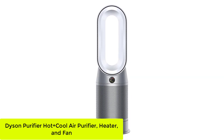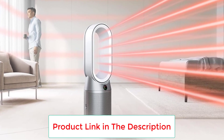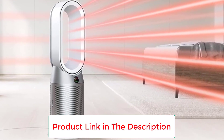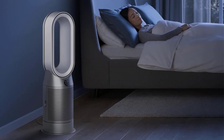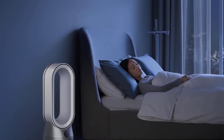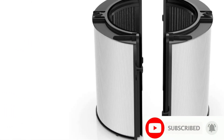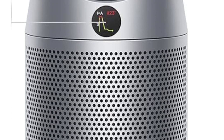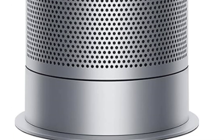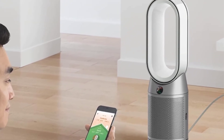Number 4: the Dyson Purifier Hot Plus Cool Air Purifier, Heater, and Fan. I'm always looking for ways to protect myself from anything that could flare up my eczema and dust allergies, but once pollen gets thrown into the mix, all bets are off. While I do a pretty good job of catching visible aggressors with dusting and vacuuming, it's difficult to monitor microscopic allergens and airborne contaminants. Dyson's Purifier Hot Plus Cool is great for medium to large rooms and can easily cover an area of up to 315 square feet — 2,860 cubic feet — according to tests conducted by Dyson. I kept mine in my bedroom, which is about 170 square feet.